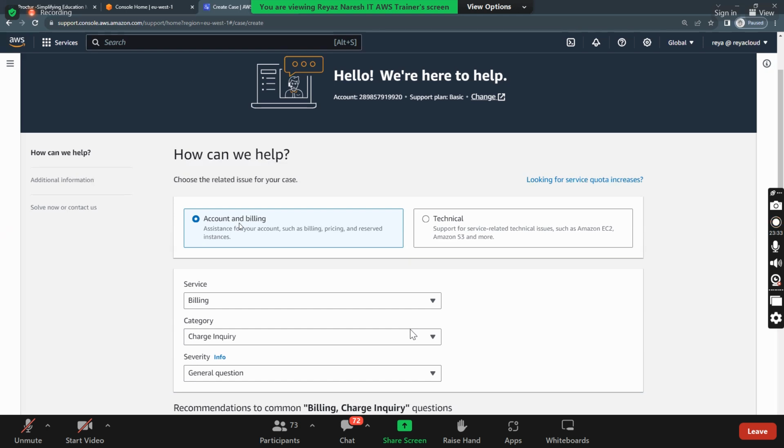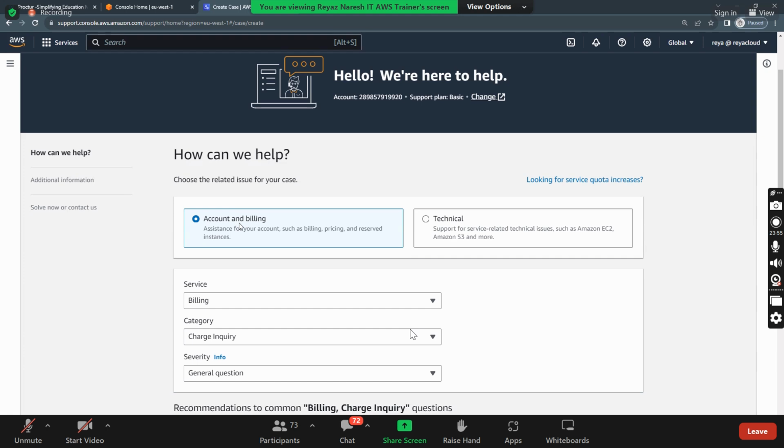But if you got a 50 rupee bill, can AWS waive it off? For 50 rupees, why use that big chance? You pay it. If you get a big amount, then you can ask AWS, and they'll do it only for one time.